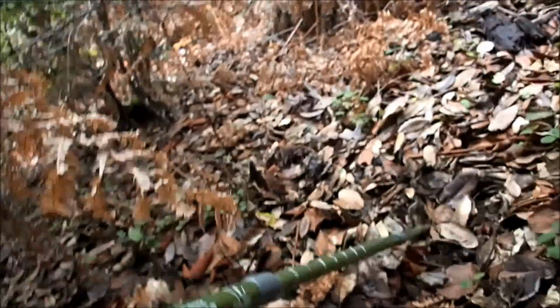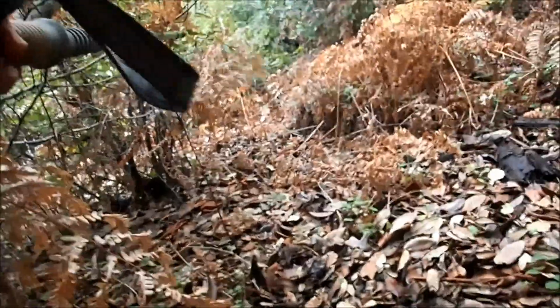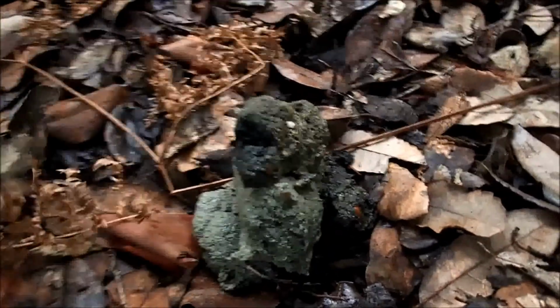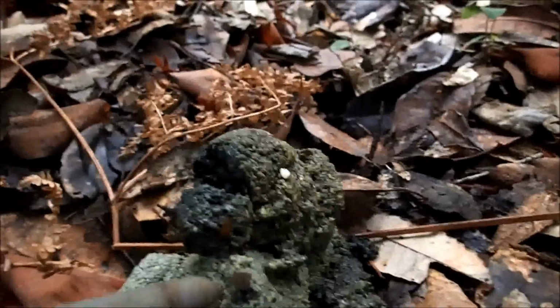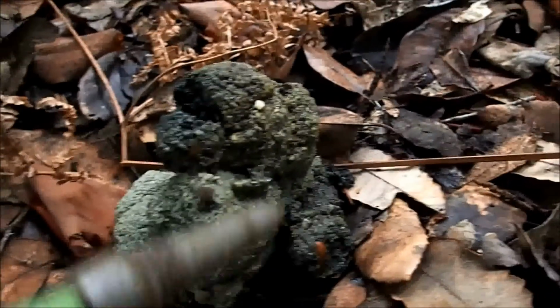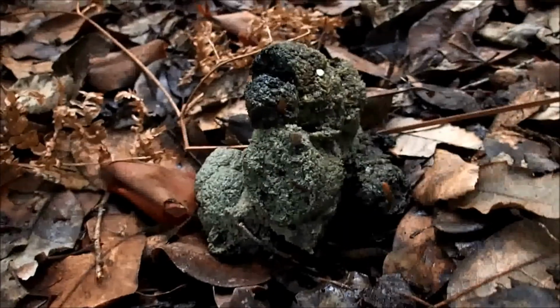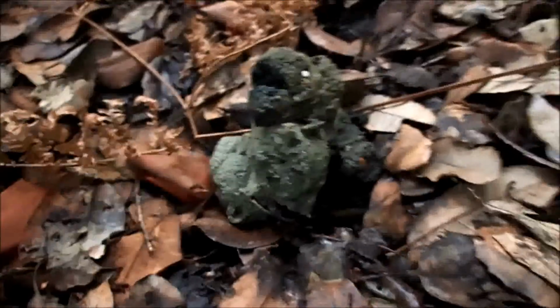So you know that these little divots here were made by a black bear, and he's going under that way. And this is what acorn meal looks like when the bears are feeding on it. They spit out the seeds, although there are pieces right here and here. So you can see those two pieces. Those are the shells. They usually spit out the shells, but they eat the nut. So there's a bear scat made of acorn meal.